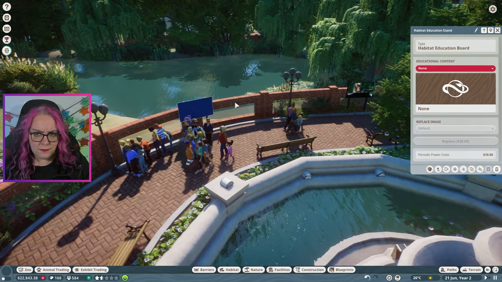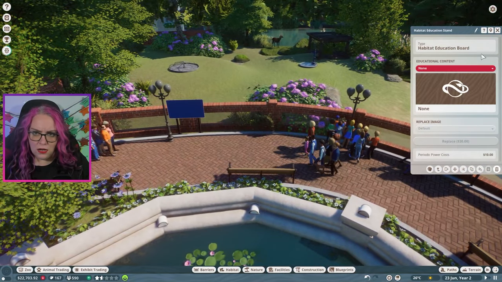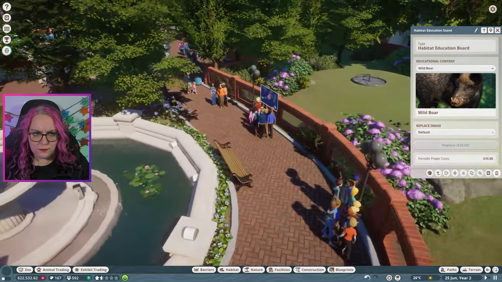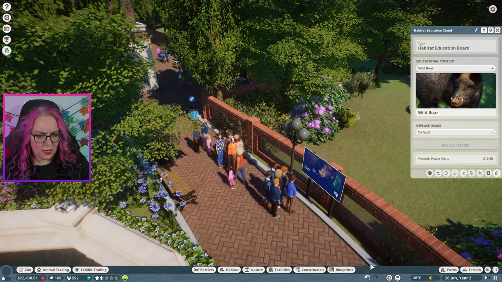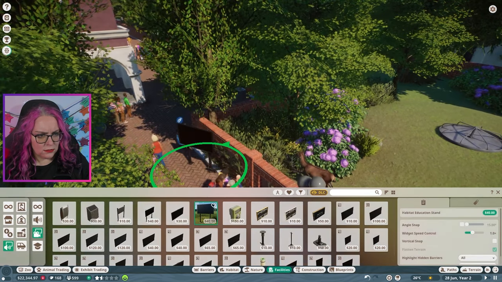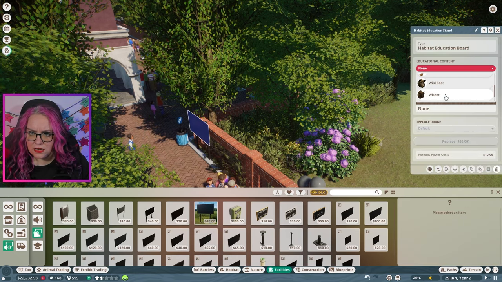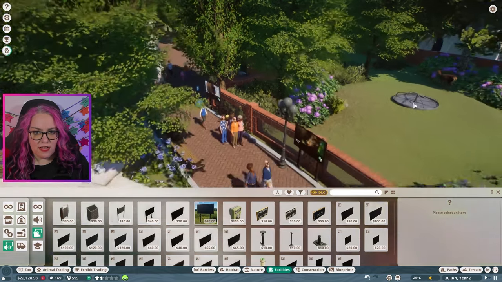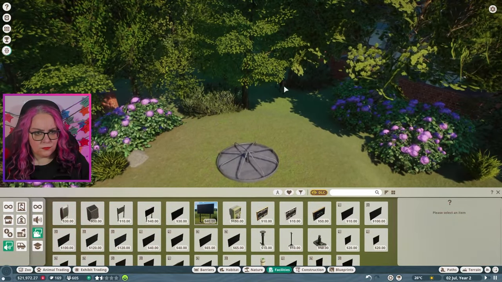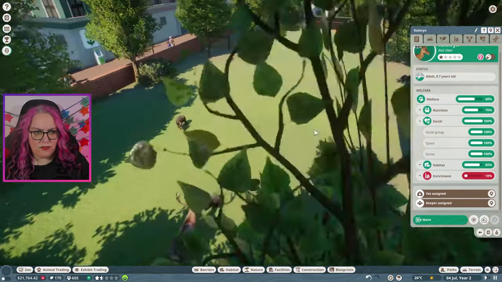Swan. Oh no, we need three. Red deer. Wild boar. And then Wisent. I'm definitely not pronouncing that right, but just need enrichment for everything.